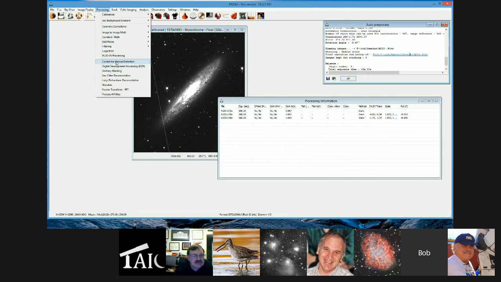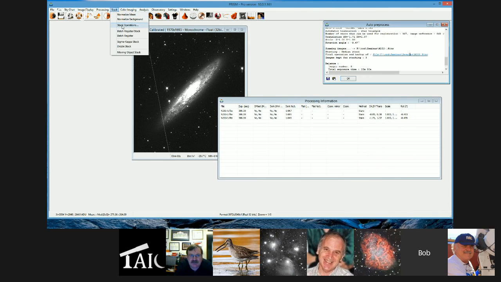Correcting for optical distortion doesn't correct for coma or astigmatism, just for barrel distortion or pincushion distortion. So if you're using a telephoto lens or a really short focal length instrument, this is a very handy feature. And of course the nonlinear processing with DDP, unsharp, decon. We also do all the wavelet processing. If you've done Registax, planetary type work, which I did a few years ago, the wavelet processing is very powerful. And you do an FFT on your images, which is really cool to look at your bias frames, and you can kind of learn how well your camera manufacturer has created the electronics in your camera, and the ability of processing AVIs.